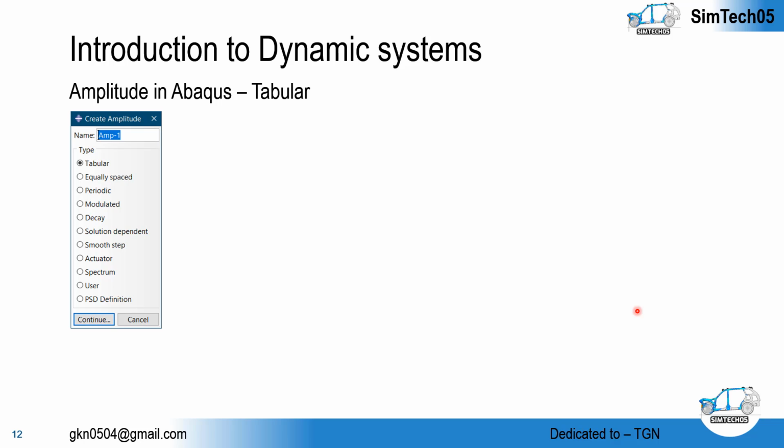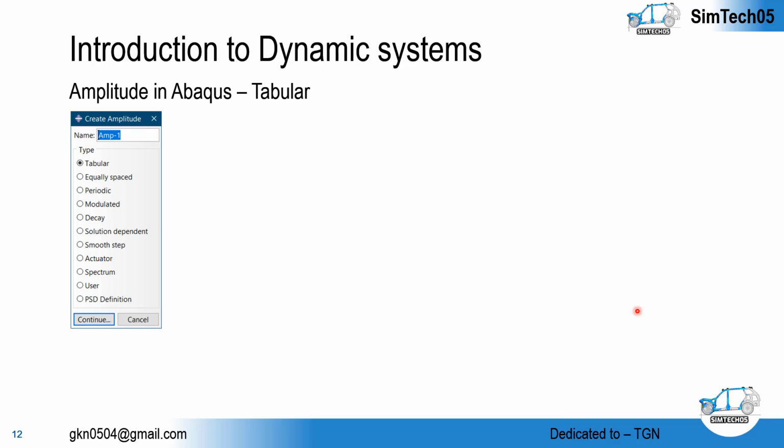And what I found is, if you want to perform dynamic analysis, amplitudes play a very important role. Of course, in general static steps they also play an important role. In other steps too, like if you want to perform frequency response analysis or random response analysis, these amplitudes play a very important role. But what I found is there is a lack of explanation on these amplitudes.